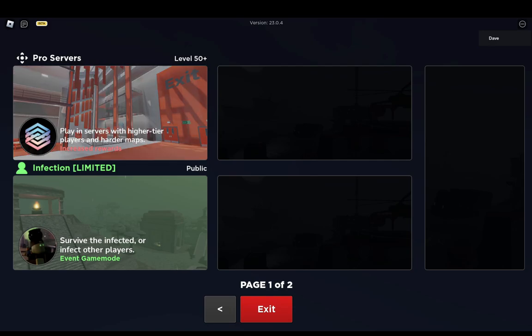We have pro servers: play in servers with higher tier players and harder maps, increased rewards, and infection limited mode: survive the infected or infect other players. Now, we're actually gonna go into this mode. Also, level 50 is the requirement for the pro servers. But we're actually gonna go into that mode, and I'm gonna show you stuff.